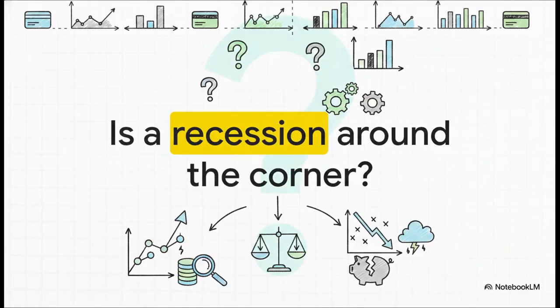So here's the million-dollar question. How on earth do you know if a recession is right around the corner? Is it just some giant guessing game, or are there actual, measurable signs out there that we can track? Well, spoiler alert, there are. Today, we're unpacking the exact frameworks and indicators financial analysts use to figure out where the economy is actually headed.